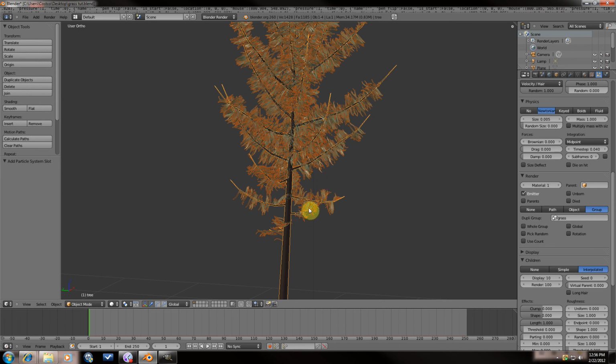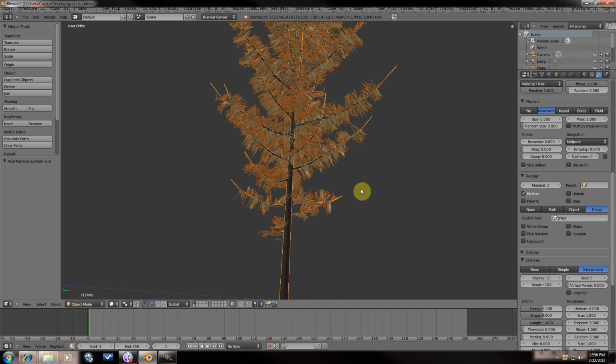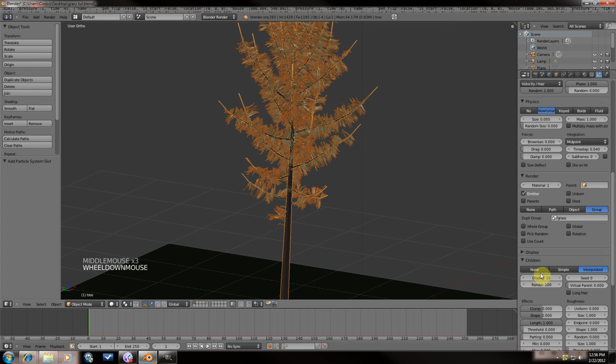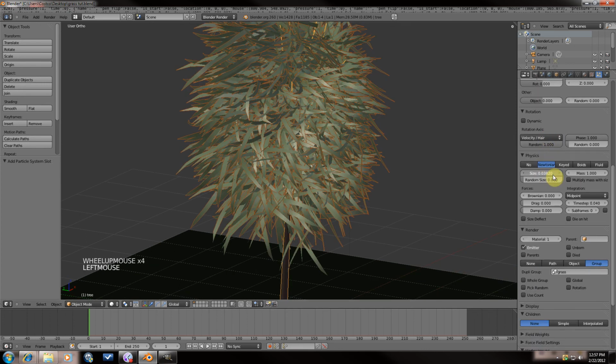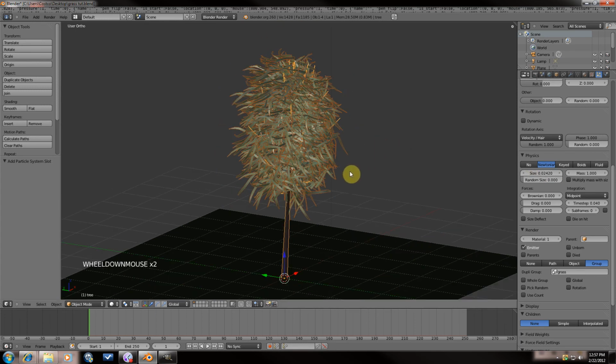You can actually do a little branch and create a group out of it with leaves on it, and then add it to here. You can control the size of the leaves, then the textures. It works out way better than just using sapling, I think anyway. But I guess I might be kind of biased. With that, I'm just going to turn the children off. I thought that was kind of fun when that was all bushy like that.